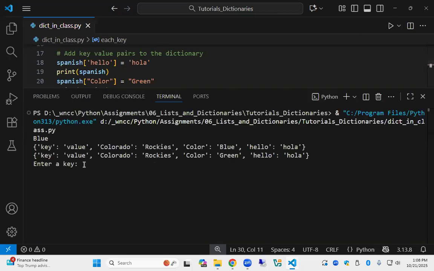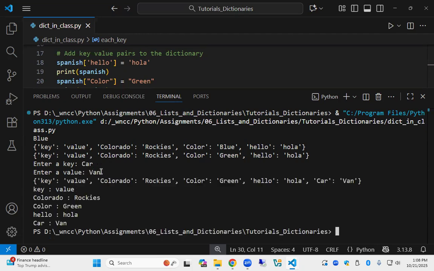Because I think I have to put it in input. Yeah, so we'll just say, car. And put in a van. So this prints it out the traditional way. This does the key, value, key, value, key, value, key, value. Well, what happens when you print the key? You get the value. But if you just want to print the key, you have to do key dot items or something, but I didn't do that at this point. But you can just print out the key. You can just print out the item. I just don't remember right off the top of my head how to print them separately.